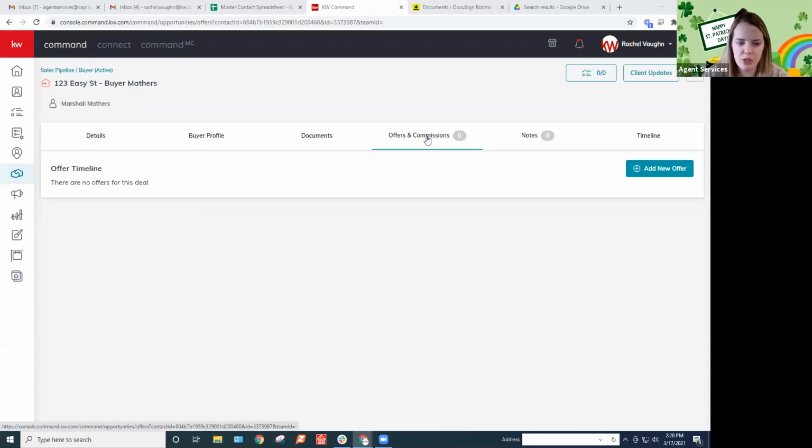As far as offers and commissions go, again, we want that in as soon as possible once you get the contract submitted. That's just because we want to see what you guys are doing, what your projected closing dates look like, that kind of stuff. It helps the market center as a whole. And the more information you have done and ready before you get to the closing table, the quicker your turnaround is for your money. Ideally we try to get you paid within 24 to 48 hours of receiving that commission check. If everything's already in there and already marked compliant, as soon as we get that check in Alta, it's like boom. As long as everything is compliant, we try to get you paid that fast.